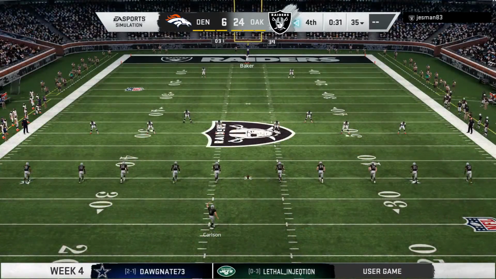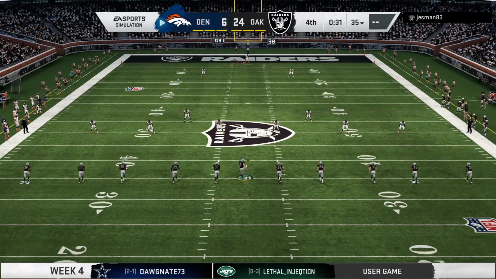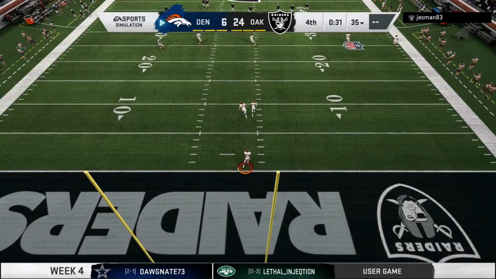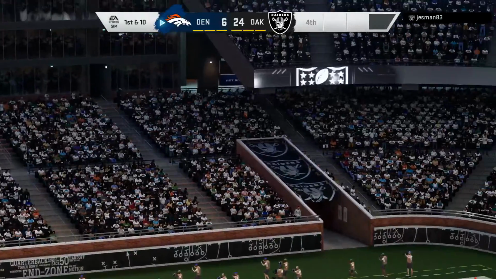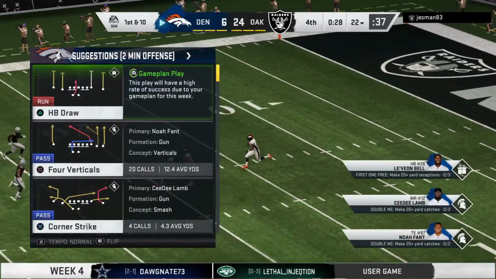You're a company man. Aren't I, though? After the made field goal, Carlson now sets up to kick this away. This will be taken in at the 1. And he's up past the 20 to the 22-yard line. At their own 22-yard line.